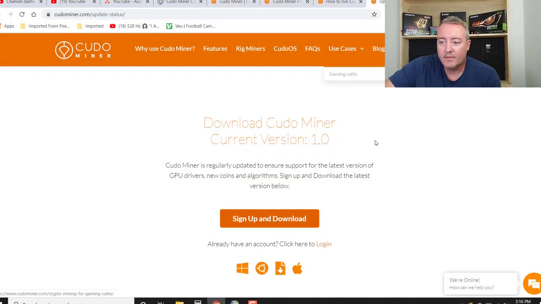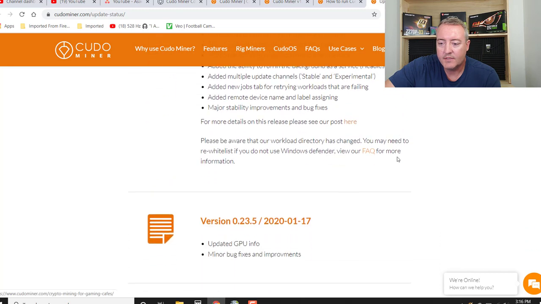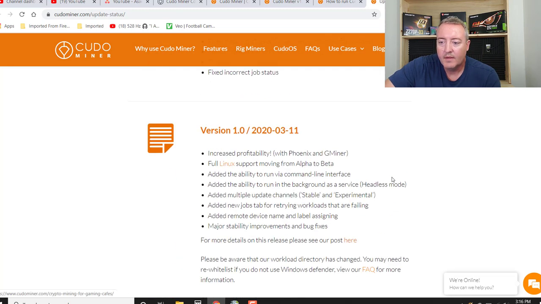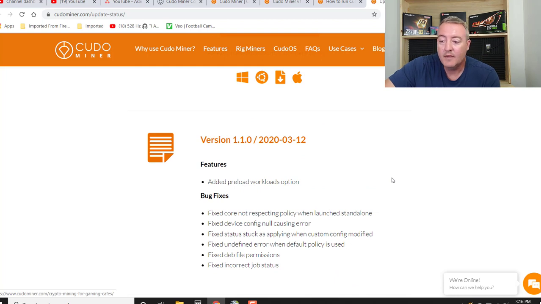They have updated the interface here a bit, and it just seems that every time they do an update, this web console gets better and better. I really like it. And one last thing, again, this link will be down below, update status, and this will just go over all the latest updates and versions that they have come out with in chronological order, if you guys are kind of into that thing, to see what they have done from the beginning up until the latest version that has come out.